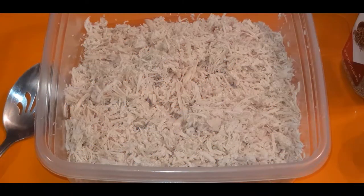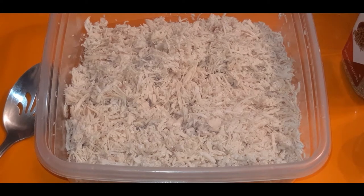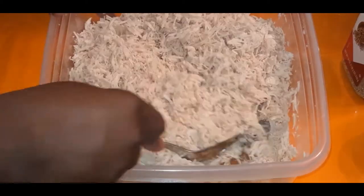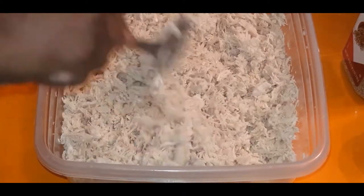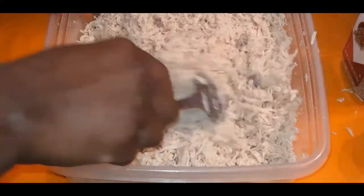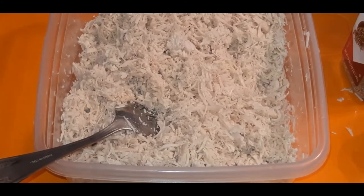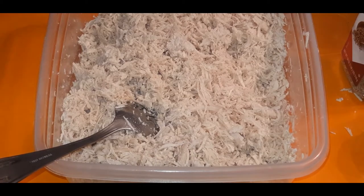Okay, y'all, I'm back. I'm talking about let me get situated. I'm just in the back trying to fry bacon because, yes, we are putting bacon on these subs. So here, like I told you earlier, I have my chicken. I'm making a lot of salad. I use 4 cans because I want this to last for the rest of the week. Something light just to munch on or eat on for the rest of the week.